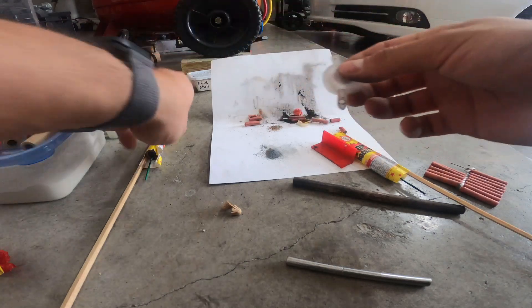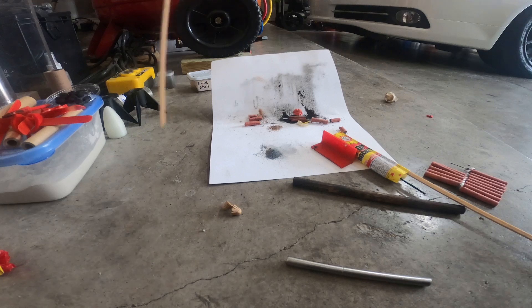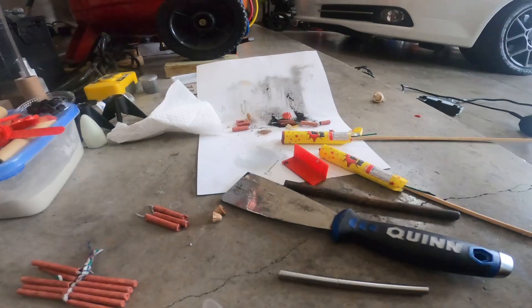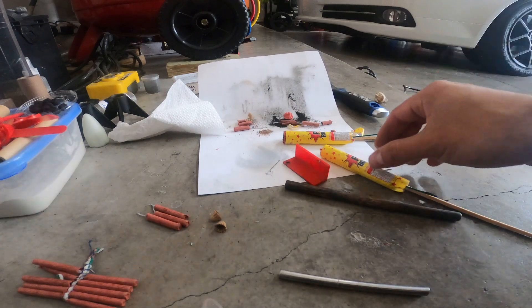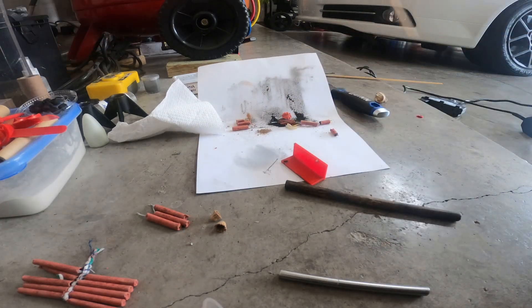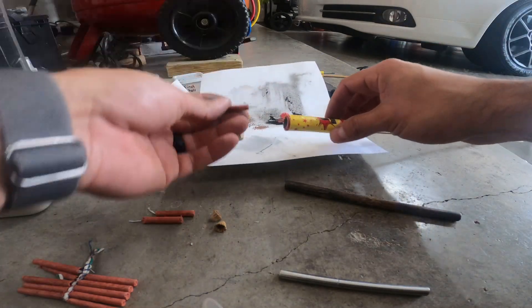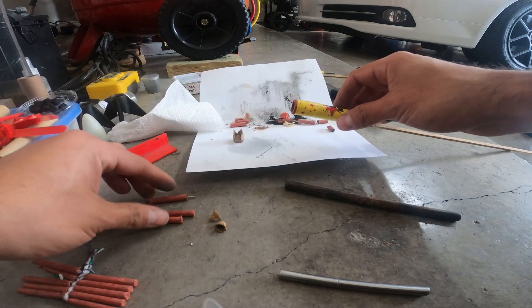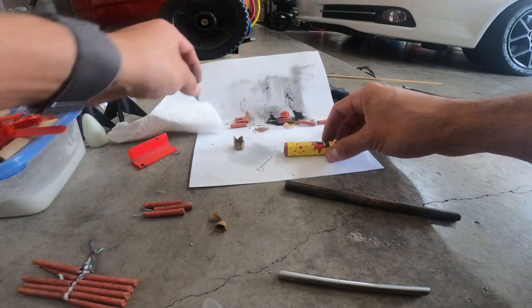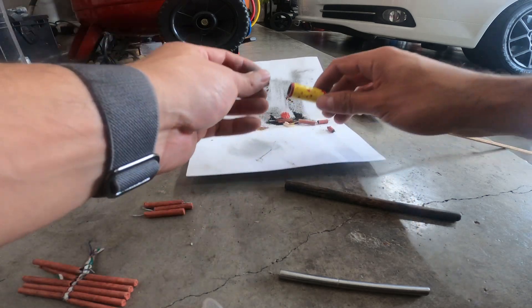Take your little tiny funnel, put it up top, and I'm going to do this off camera because I don't have enough room with the sticks on there. I went ahead and poured in a little bit of flash. Let me make sure I have the right one — I can't even tell which one I was using — okay, this one has the flash. On the other one I'm just going to stick some of these in there and see how that works, but these little tiny plugs won't work, they're too small — these are little half-inch ones I made the other day.